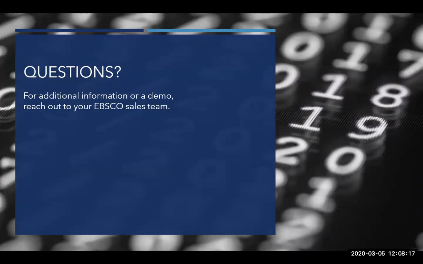So if you're interested in getting more information specific to your library, again, my recommendation would be to reach out to your EBSCO contact, either your support or sales rep. We do have a team who assists our sales department with assessing vendor lists, essentially. So if you provide a list of just the vendors that you purchase subscriptions from, we can tell you what is compatible from your list of subscriptions.